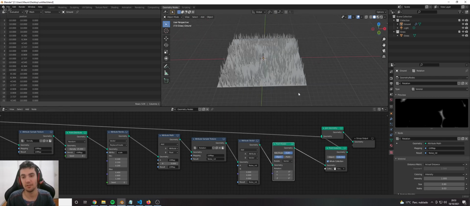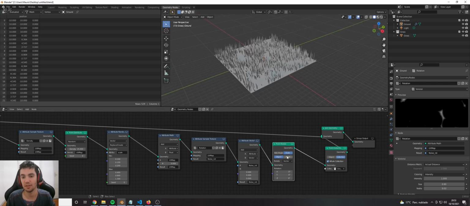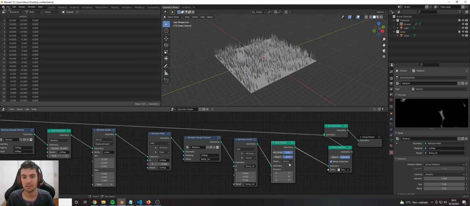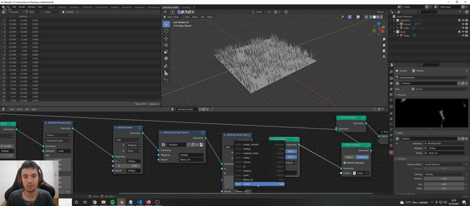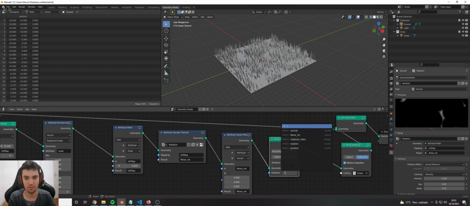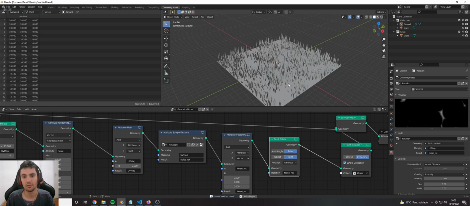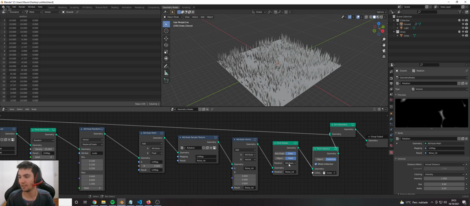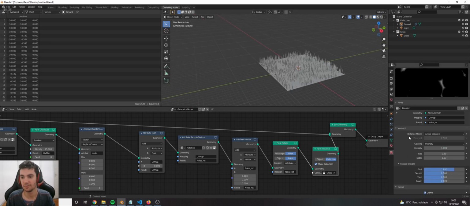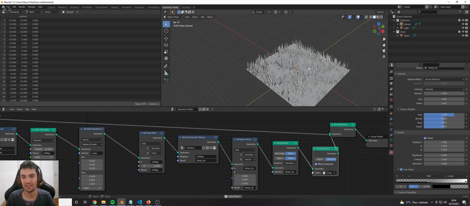I'll be making the file available if you want to download and play with it. Okay, so you guys don't need to worry about it. So change it to point, let the attribute, and the rotation will be the noise rot. Okay, and now it should work. So yeah, it's working. Now it's working.